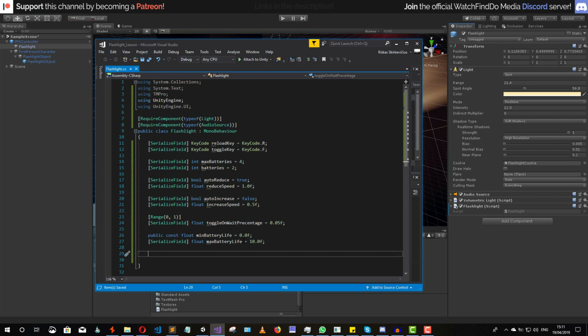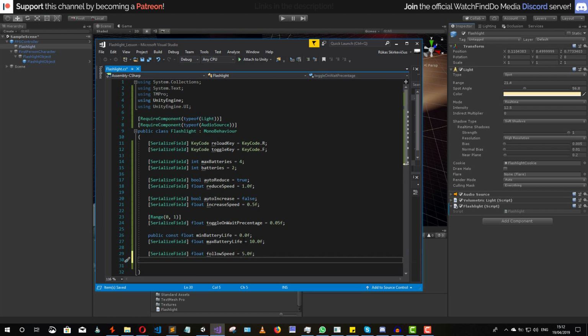So then the next thing that we need to include is going to be the follow speed and the offset. So this is going to be used whenever we're going to move our flashlight with our mouse. Our flashlight light is going to move with a certain kind of offset. So it's going to lerp smoothly instead of instantly going in the direction that we are actually facing. So we are going to say this is going to be a serialized field. This is going to be a float, and we can call this something like follow speed. And by default, let's say that this is going to be something like 5.